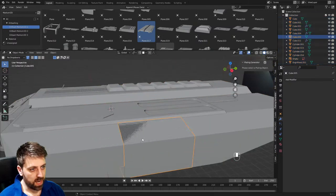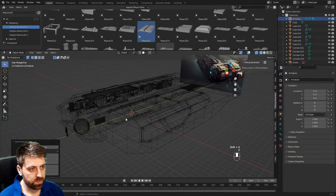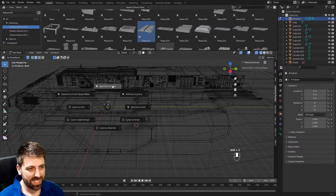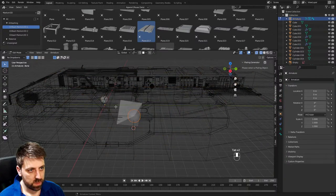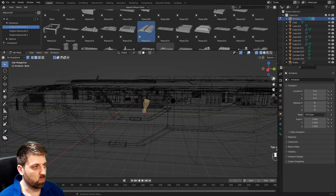There we go. Okay, so let's quickly create an armature. Let's go cursor to world origin. Shift A, armature, single bone. Let's select our door. I'm going to select that. Shift S, cursor to selected. And then when we come here, the first bone, Shift S, selection to cursor. Here, Shift S, selection to cursor. Let's get our bone. Shift S, selection to cursor. And then let's make sure there is no roll on it.